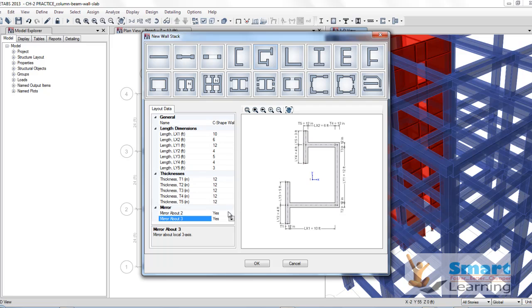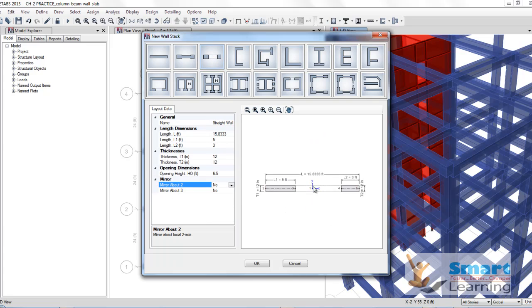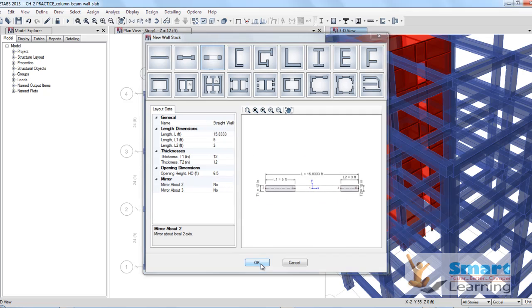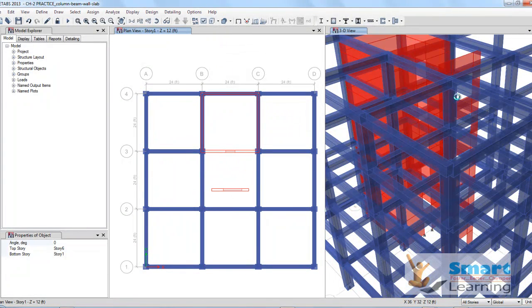So you can do the mirror. All these facilities you can use here, and for creating the opening you can also see how much opening you need, how much to keep, the effective length. After doing all that configuration and calculation, when you go for OK, you can implement this and place it anywhere. Maybe here the shear wall will be placed, and immediately you can see it here.